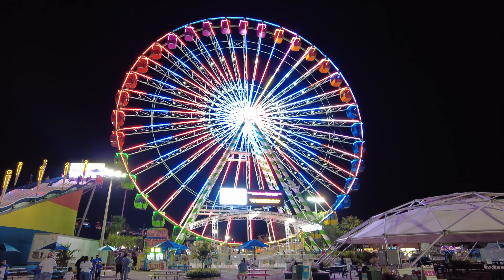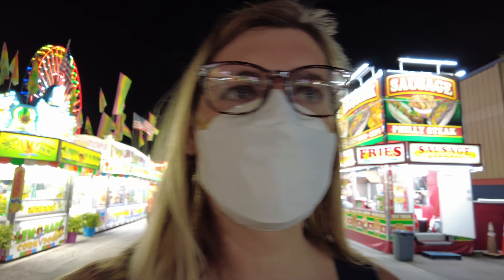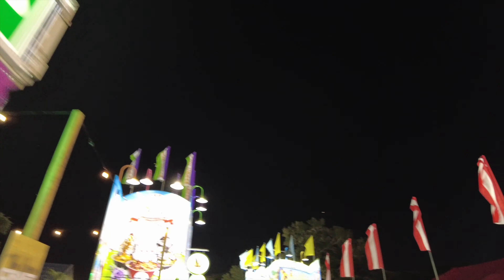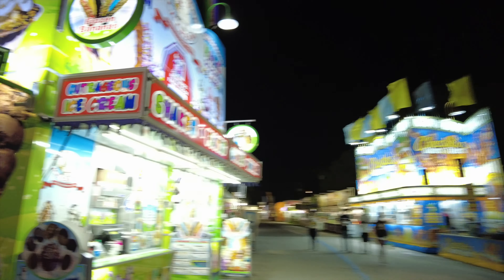There is the Ferris wheel. I'm not sure how many feet tall that is, but it is pretty tall. I'm not sure that I'd like to be up there — it is too tall for me. That slide does look fun. I'm surrounded by the type of food that will eventually kill you. Carnies never get too old, I guess, because maybe they eat what they make — which is a good thing. They trust their food. There's donut burgers — donut burgers. Cinnamon rolls.